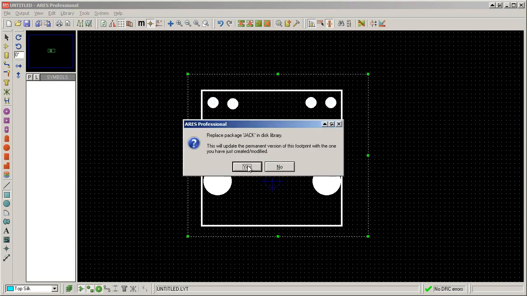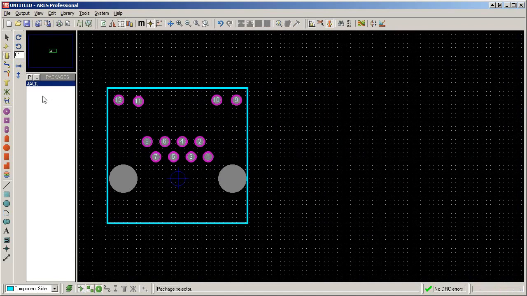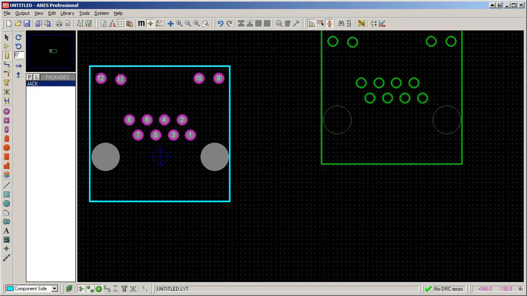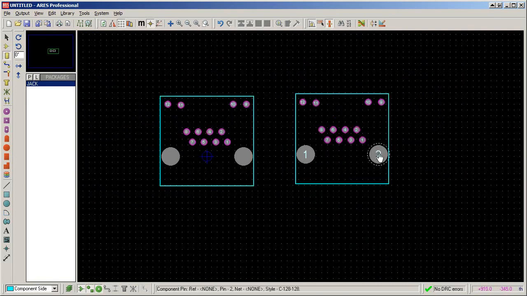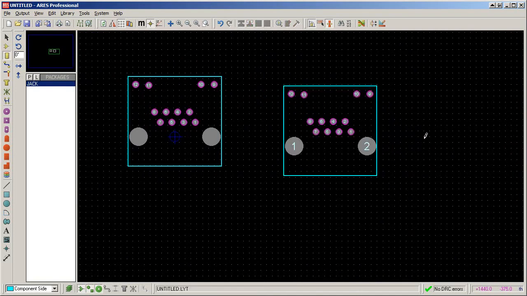When I'm done with that, in this case it asks me if I want to update it because I made this component before. So, okay, now I have a new component. We can see it in the package mode. I have a new package, and we can place it like this. And when you create a symbol in ISIS, it asks you in one step for which package you want to use, and now it is available in the library. So you just search for Jack to specify it. I hope this was helpful.